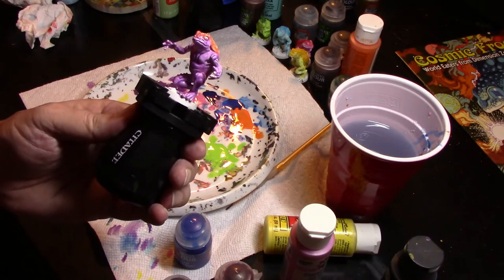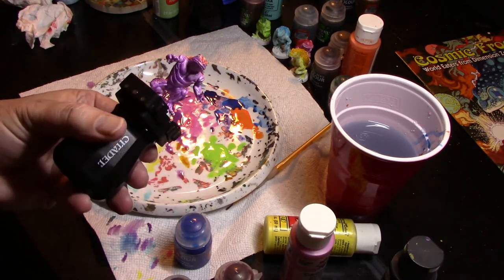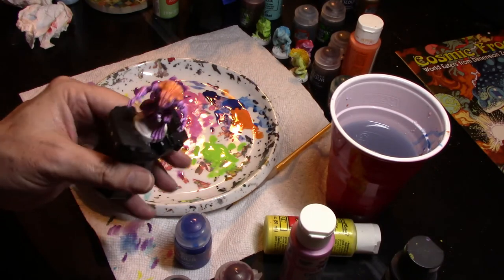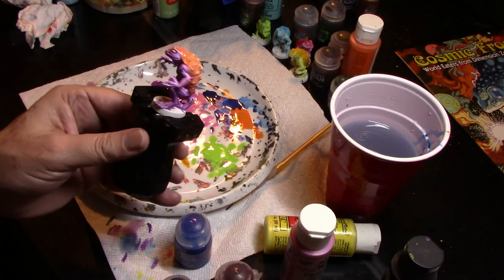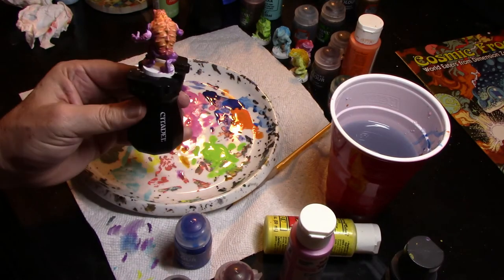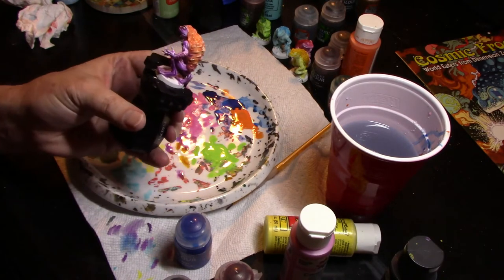And hopefully we get a chance, after these dry a little bit, to double check these, make sure I didn't miss anything. But otherwise, then we're going to have to do some, I don't know what I'm going to do, some highlighting, figure that out, and then we'll go forward from there. All right, thanks.